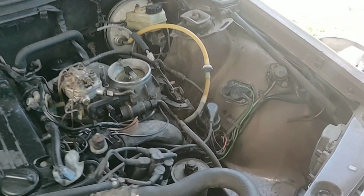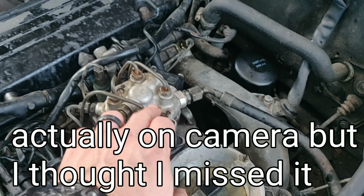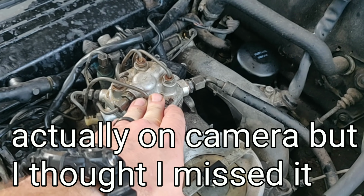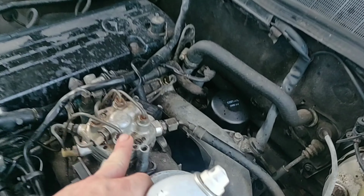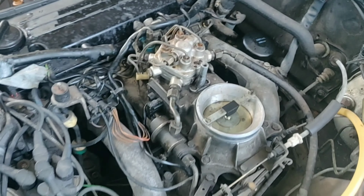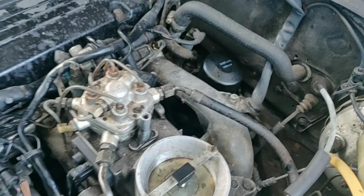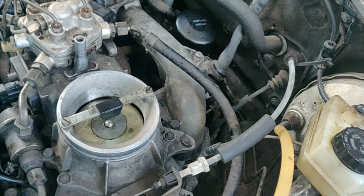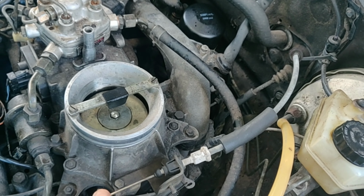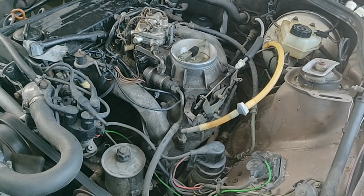Okay, so I finally got it to stay started, and what I did off camera is I only took these two, these go right to the injectors, and then I took the Seafoam Deep Creep and sprayed it directly down in here, put them back on. I actually ended up taking apart a couple of the lines just to make sure I had pressure, and now it's not running great, but I'm actually getting gas to flow through the engine, which is a real big positive.